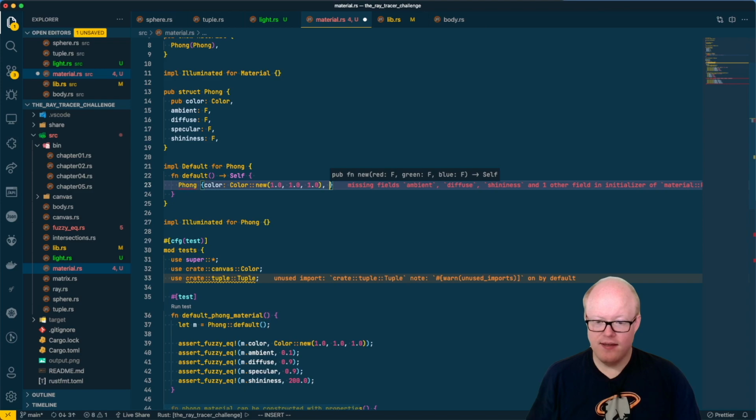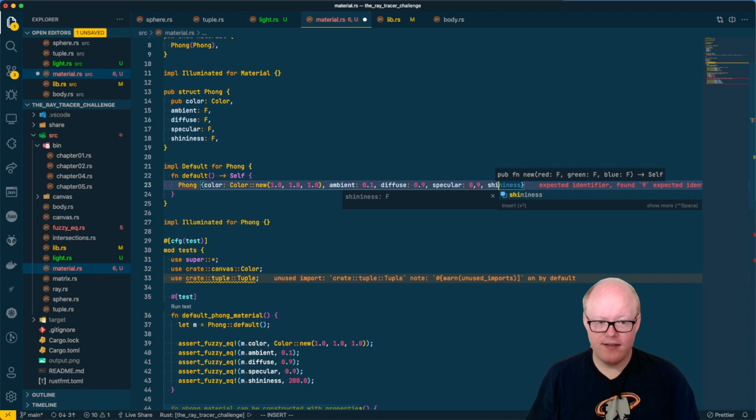It has an ambient of 0.1, it has a diffuse of 0.9, it has a specular of 0.9, and it has a shininess of 200.